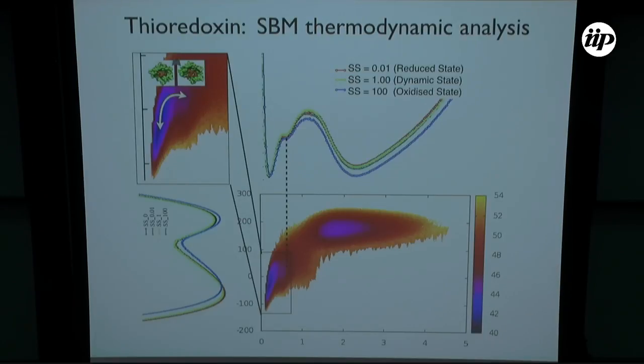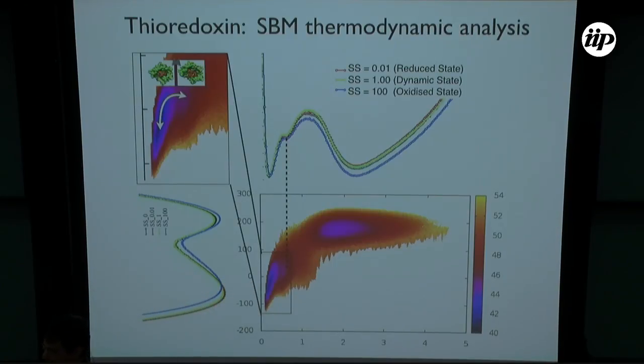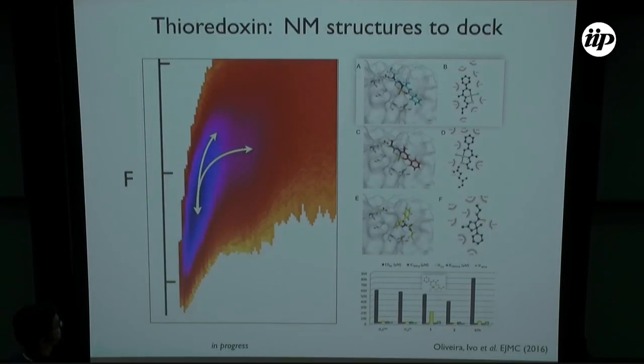So we run a few structure-based models, and as you can see, there is a region here that's not sampled that much. So we are looking at this region and trying to look at the structures there and propose inhibitors to those structures, so it cannot cause the disease. So this is what we are doing.